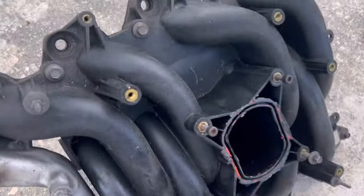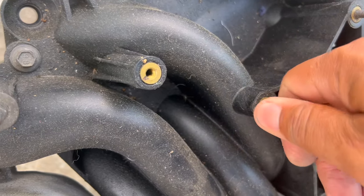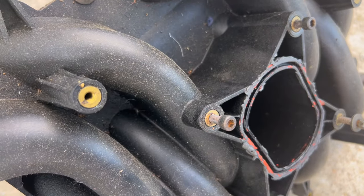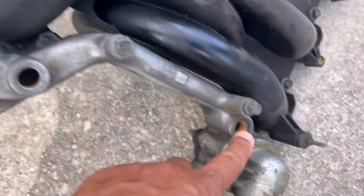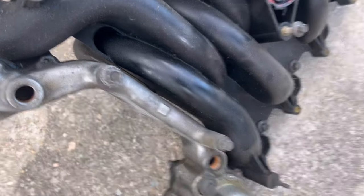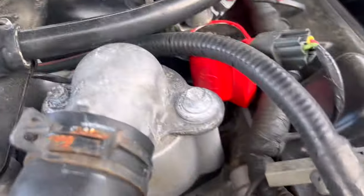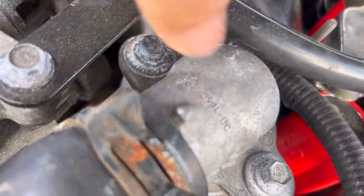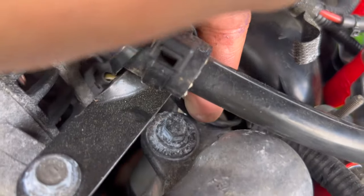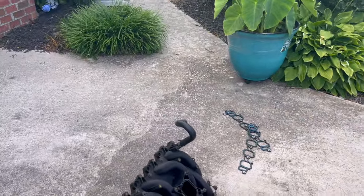And I might even get some different screws from the junkyard - I'd rather have those. The intake came with two coolant sensor holes. I can use this cap right here - that's the actual sensor - but there should be one right there that I could take out and use on that one. If not, I can go buy one, but I'm going to use that one. We're gonna be golden, Peanut - it's going to be almost time to install that.